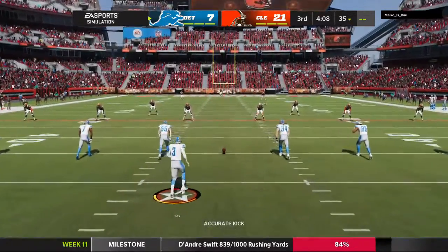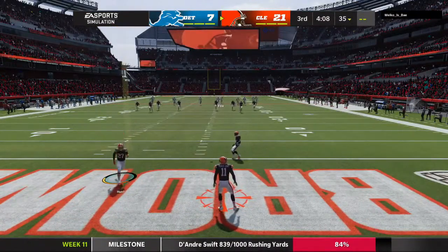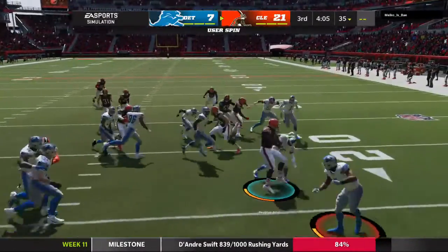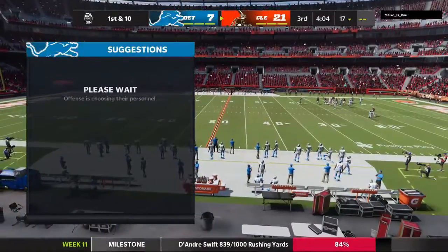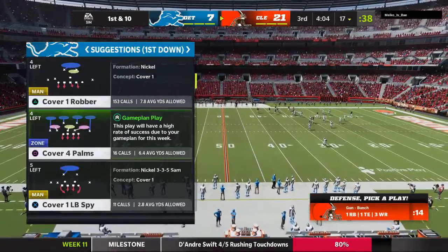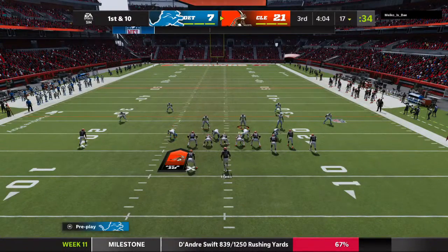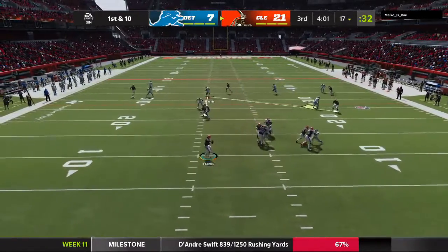Out is the kickoff unit as they run up and send this one away. Donovan Peoples-Jones now from the end zone. And no chance to get away as they'll get him down at about the 17-yard line. The Browns drive about to get started. Their lead down to 2 scores after the touchdown a moment ago as they start with a 1st and 10.